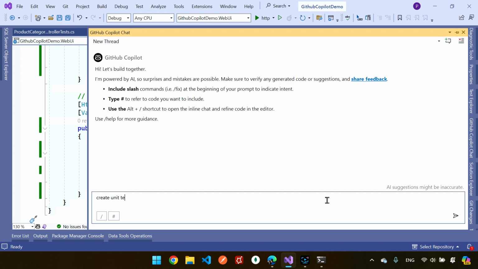Create unit tests for controllers using XUnit.